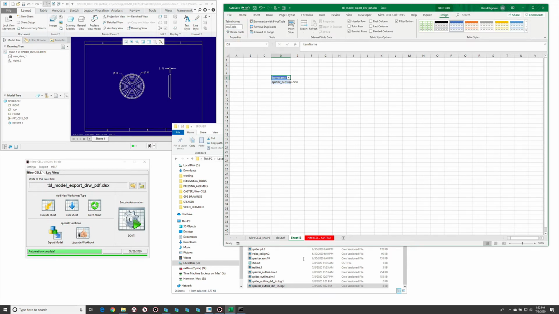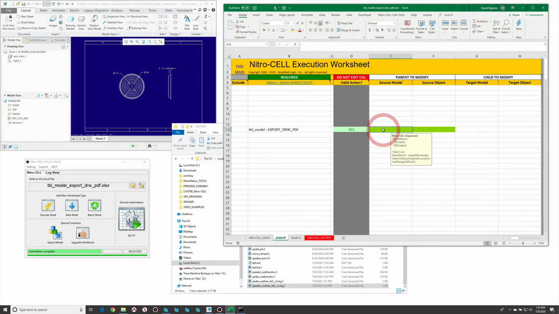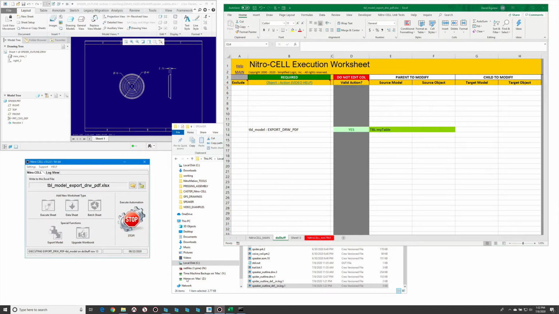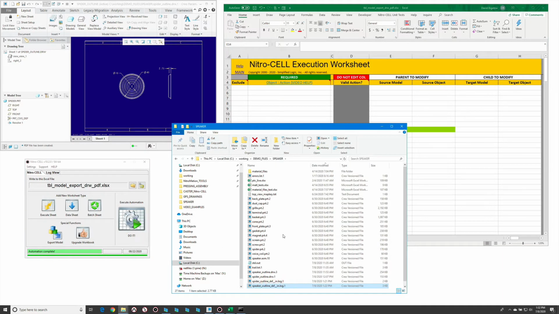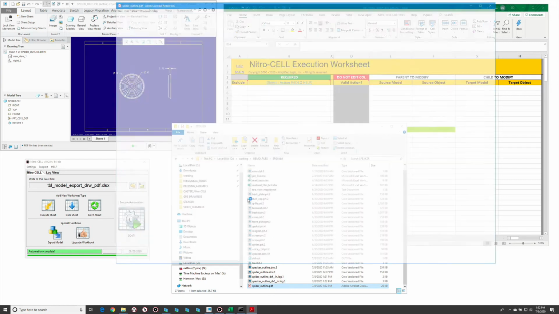Then we're just going to give it a name that we can easily remember, like my table. Then we're going to come over here and we're going to tie this in and say this is going to be equal to TBL : my table. So that's the value we're going to be entering. Now, if we run this as it is right now, it's going to generate that data, and you can see here that actually, as I scroll down, there is my PDF file.